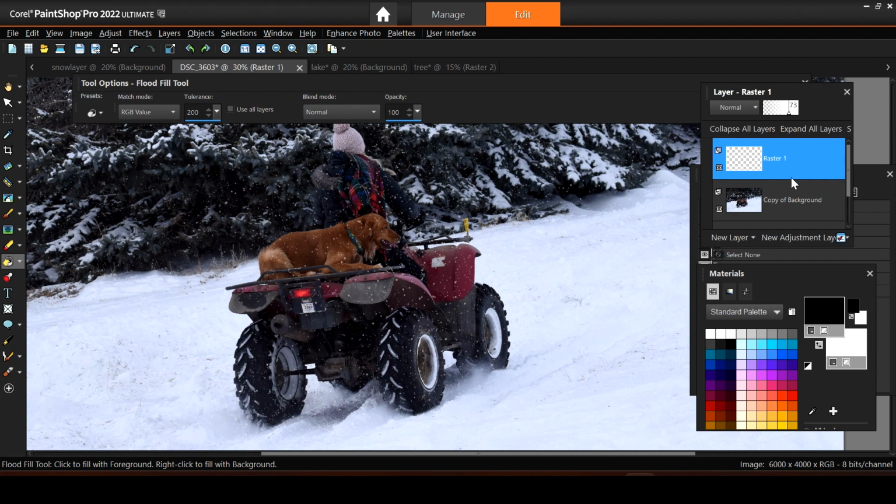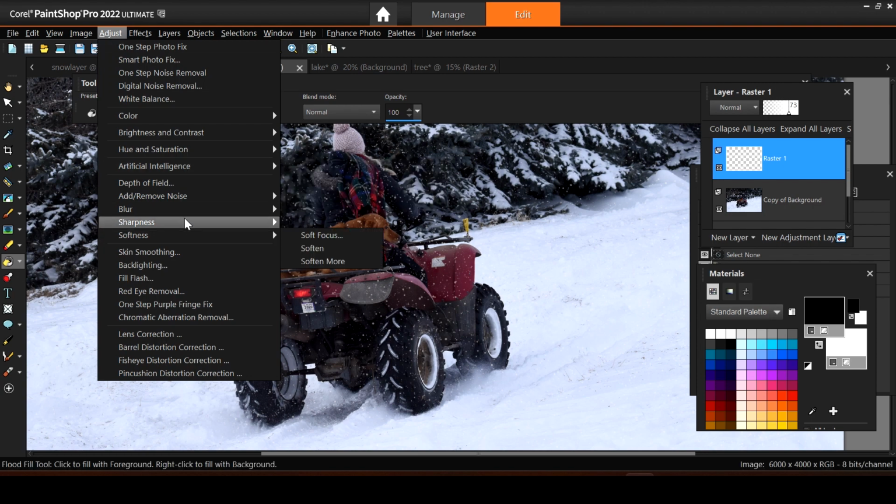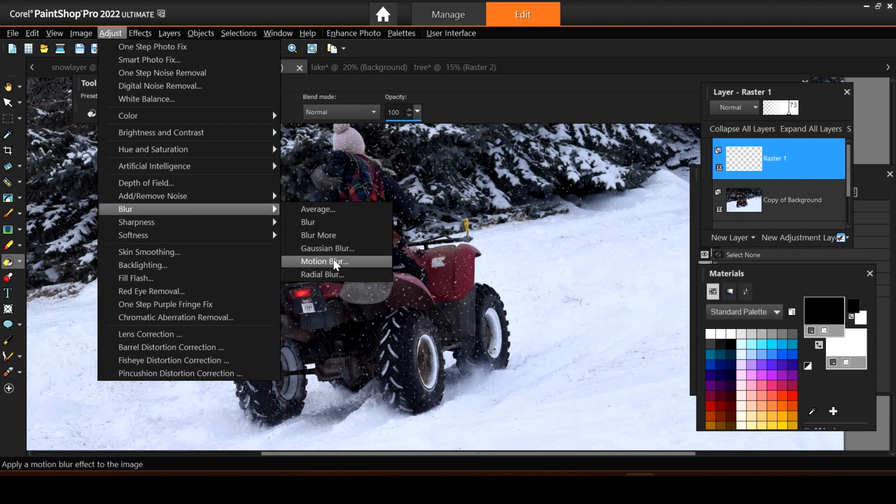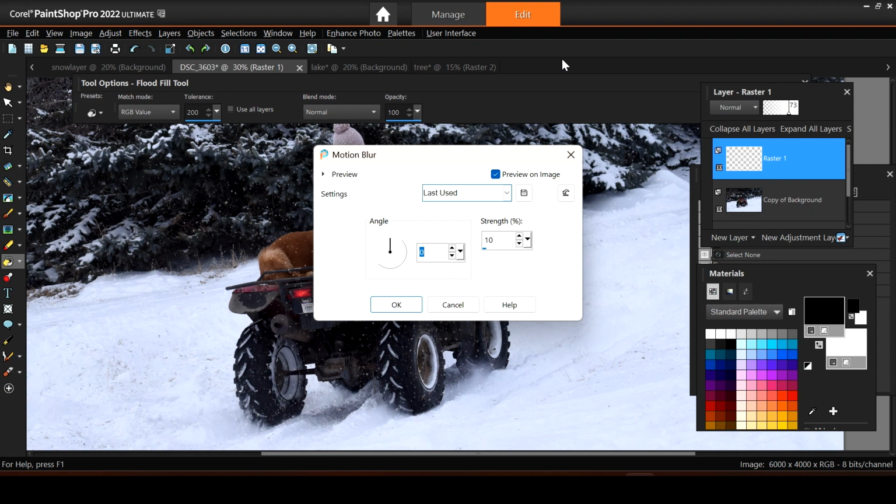Now, if you want it to appear like the snow is blowing, then you would go to Adjust, Blur, Motion Blur. Now, it's not going to do the whole picture. It's just going to do the top layer, which is the snow.